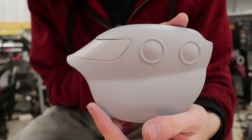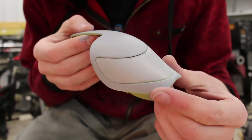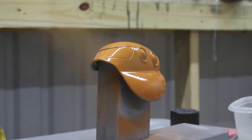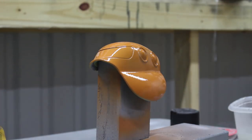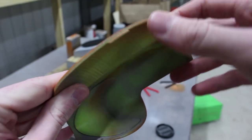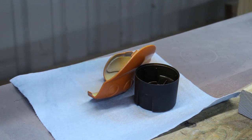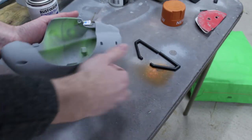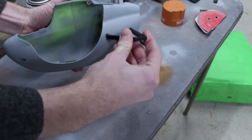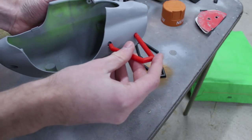Now comes the more daunting part of the project: the main body paint. Little things like I painted earlier have never really been an issue for me, but large smooth pieces like this have always been my greatest enemy. I typically paint too thick and get runs, and I did just that. It pulled a little on both sides, but oddly enough it seemed perfectly fine when it dried. I did miss the edge pieces, so I had to flip it upside down and get those too. Once the motor arms were dry, I ran into a little problem — now that they had layers of primer and paint, they didn't fit into the holes in the body anymore. No worries though, I just printed off a new pair with a slightly larger tolerance and finished those up.